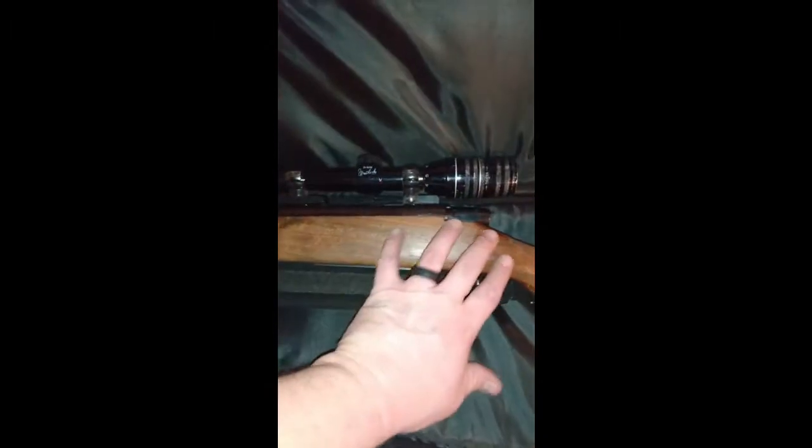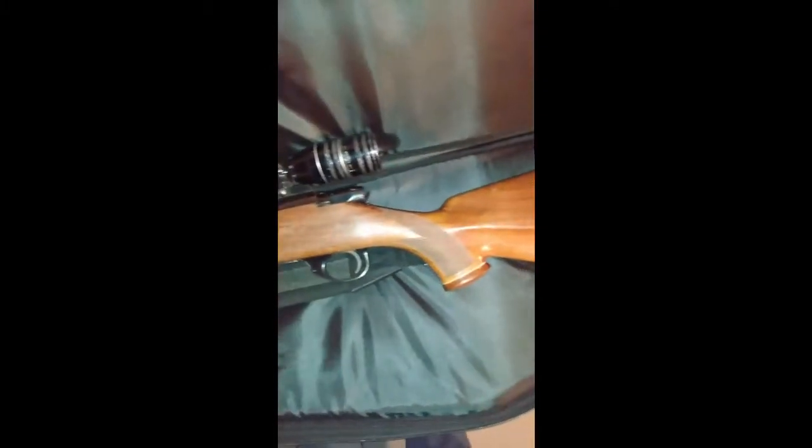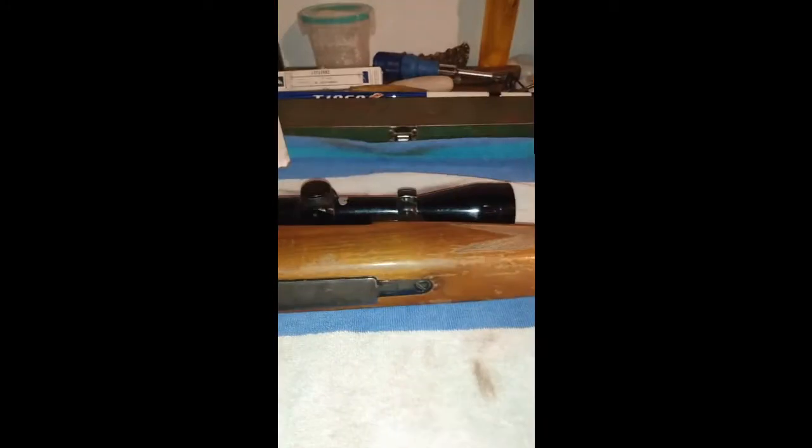So now the problem is with that, not only does it look bad, but the wood of your stock's actually very vulnerable to moisture, hand oil, gun oil, and all of that, which can degrade the quality of the stock and degrade the life of this rifle. So we're going to do our best to fix that, and hopefully afterwards we'll have a pretty good looking rifle. But we're going to have to start first with some disassembly.